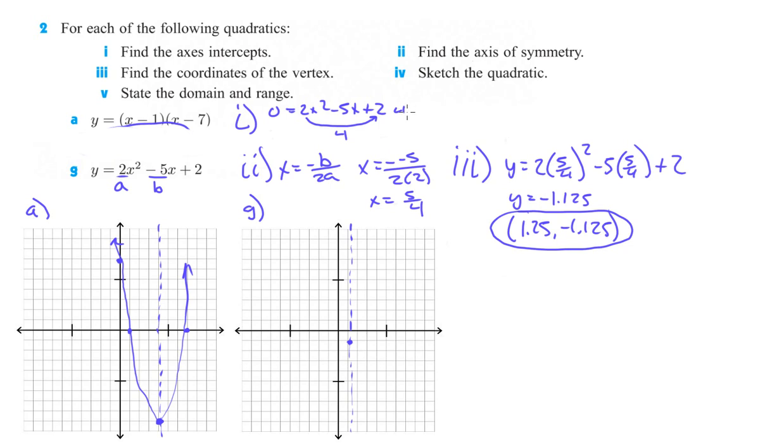So I now know I got to come up with the factors of 4, 1 and 4, or 2 and 2. And these factors have to add up to negative 5. So 1 and 4 add up to negative 5. So what I'm going to do is I'm going to rewrite this thing over here, and we get 0 equals, we're going to leave the 2x squared just like it is, and the plus 2. So this part and this part stay the same. We're going to rewrite the negative 5x as a 1x and a 4x. And in order for these to add together to get negative 5, they're going to have to both be negative. Okay, it doesn't matter which one you put where.